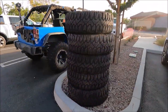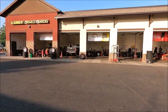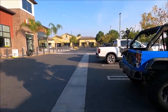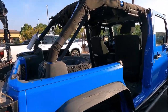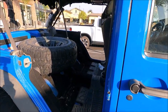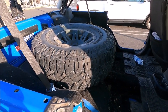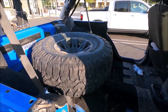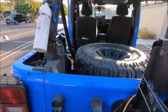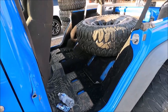Alrighty, well, we've got five tires ready to install at the old Les Schwab here. My Jeep truck at the moment. I think it's pretty versatile when you take those seats out. But yeah, so we've got our 38 here, which we will figure out what we're gonna do with. Maybe put it in storage, maybe sell it. Not real sure what we're gonna do with that.